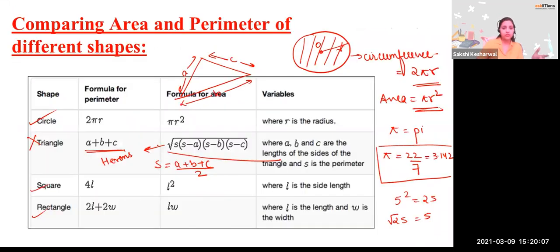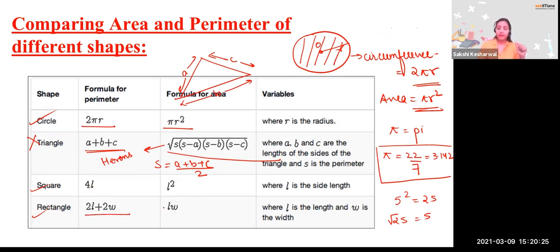So we have done now, I discussed, what is the circumference of the circle? 2 pi r, and what is the area of a circle? Pi r square. This is important because we'll do area and circles in class 7. But for the square, what is the perimeter? It is 4 times the side, and what is the area of it? That is side into side, that is right.